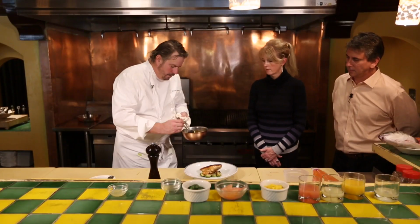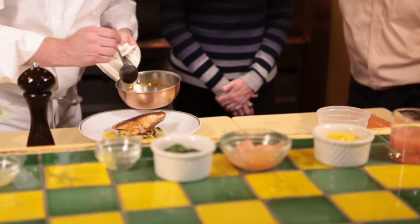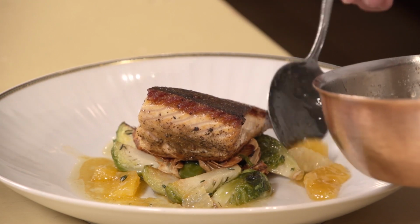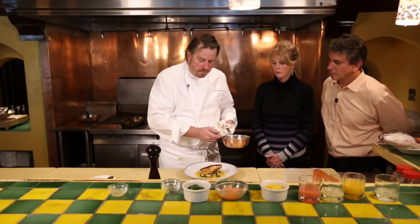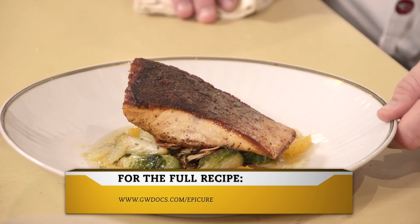We've got our emulsion. Look how thick that is. I love all the colors. I know I keep saying that, but it's just the array of colors. That's how you know it's healthy. Like you were saying earlier, Doctor, you can eat this all day long. Yes, it's very, very low in calories. If you're trying to lose weight, if you have medical issues, it's just good for you. There's no fat involved in this, except for a little bit of olive oil, and olive oil is good for you. It's a good type of fat. That's right. It's gorgeous, and I can't wait to try it.